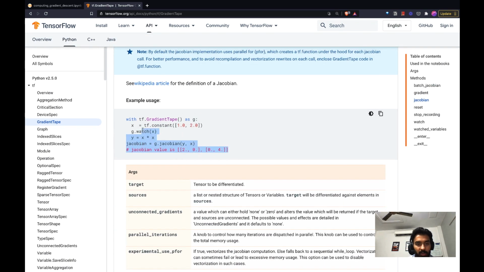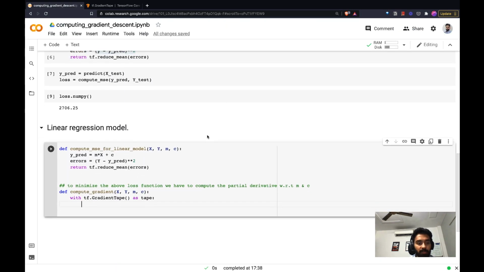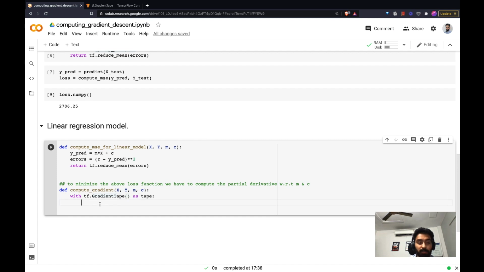It's used in a lot of other functions and values as well. TensorFlow is more of a mathematical library as compared to a machine learning library, which is the notion we have of it. So again, with tf.GradientTape as tape, that part is done.